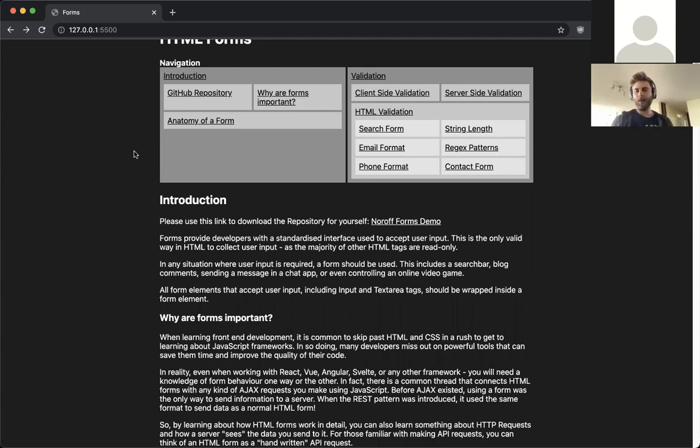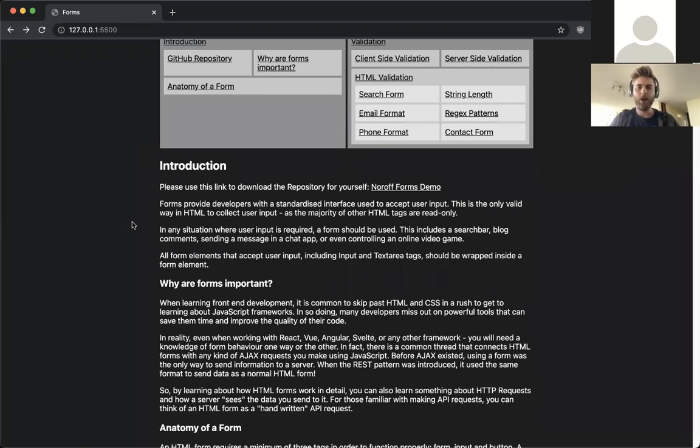The only time you can provide input back to the server is within a form, using a form input, for example. And this is true for every web application, every framework out there, whether it's Angular or React or Vue. They're all using the underpinnings of HTML forms under the hood, even if they abstract that away or provide you with other methods to do the same thing.